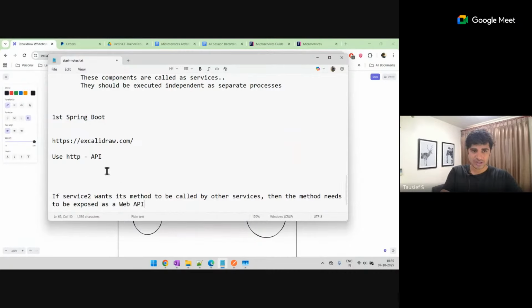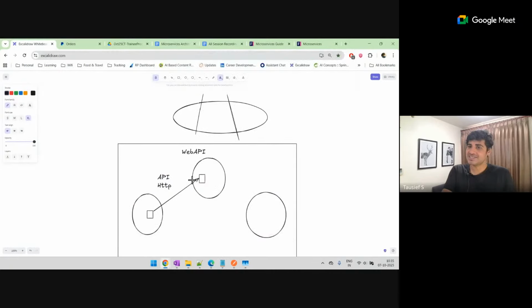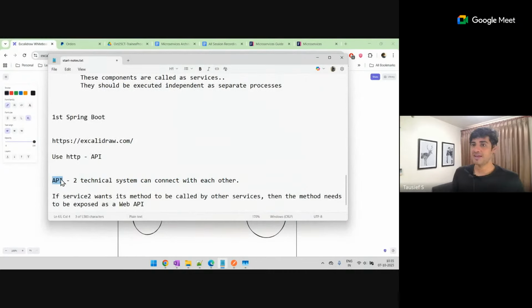API is how two technical systems can connect with each other. The technical definition of API is application programming interface, but basically two applications can connect with each other. That is simply called an API.